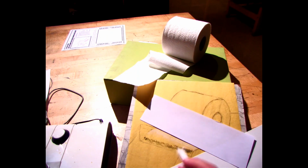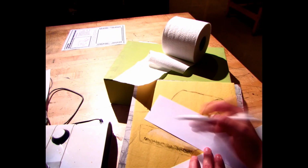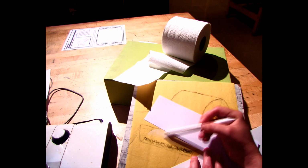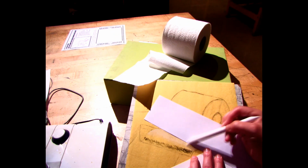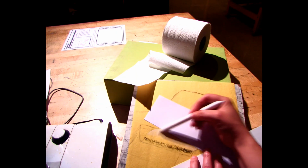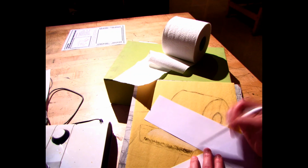I'm going to use one side of my smudge stick for my lighter values, and so my white charcoal, the other side of my smudge stick for the black charcoal. So I'm going to make sure I reline this back up. I'm going to smudge the white charcoal into the paper. When applying the white charcoal or smudging the white charcoal, you don't want to press super hard because you're going to mess up the tooth of the paper. So just lightly smudge, and I'm fading it into my yellow paper, so my 0 to my value 1.